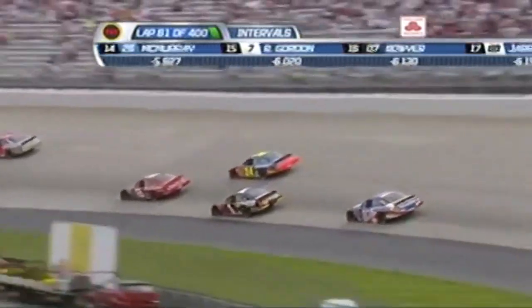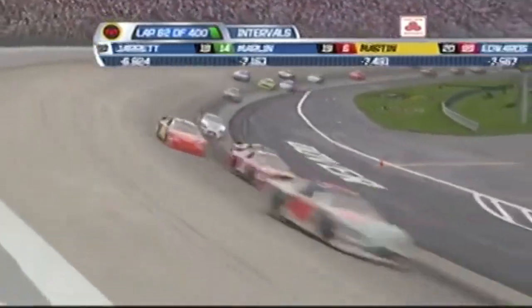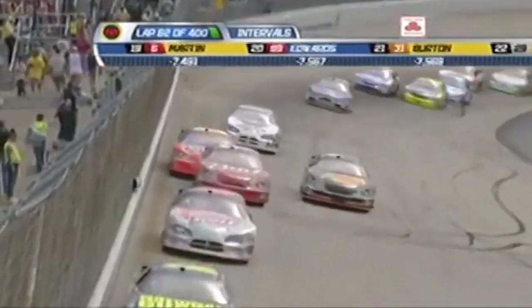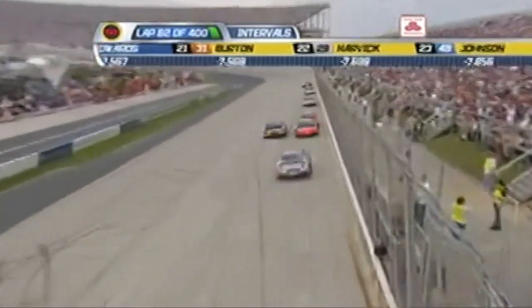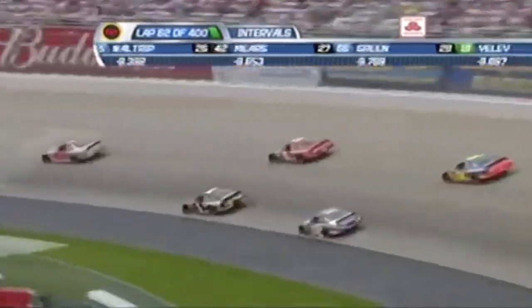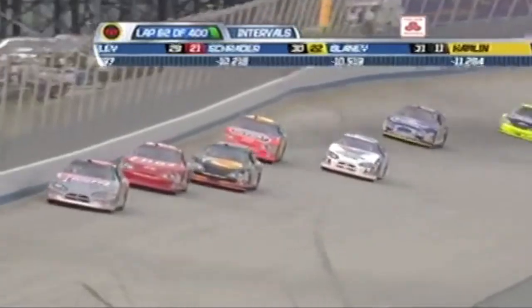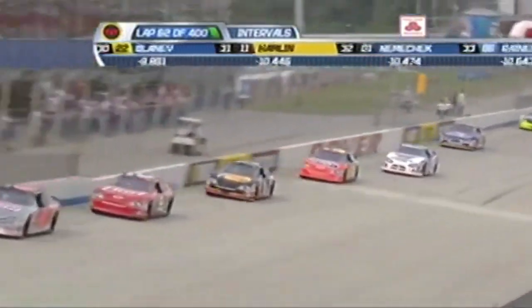For Scott Riggs, they had a fantastic car Friday in practice and even Saturday in practice. But Friday in qualifying, he missed the shift. He actually qualified second, but took the green flag 40th because they had to change an engine. He tried to go to 3rd gear, he went to 1st, went to 11,000 RPM. That never works. So they had to put in the backup engine. The car's fast. He's been patiently working his way through the field.